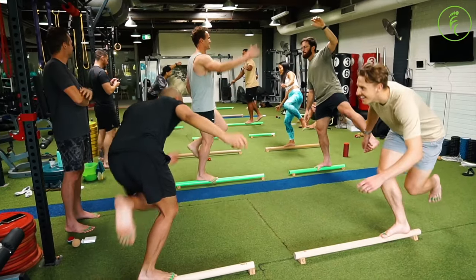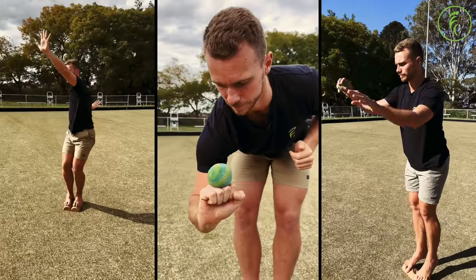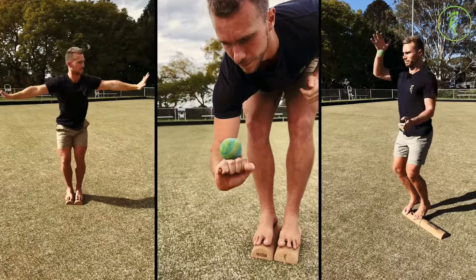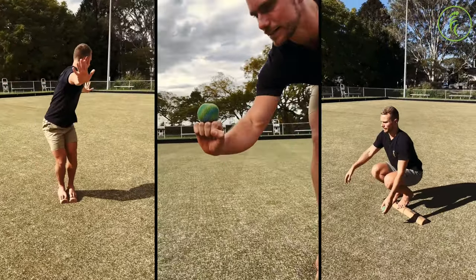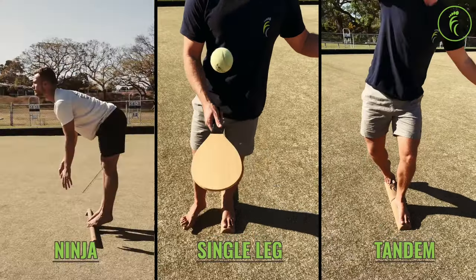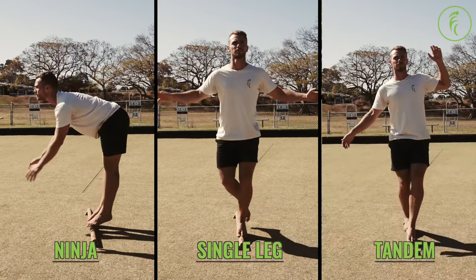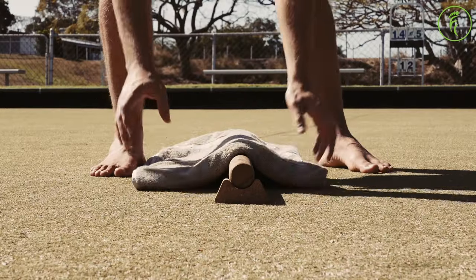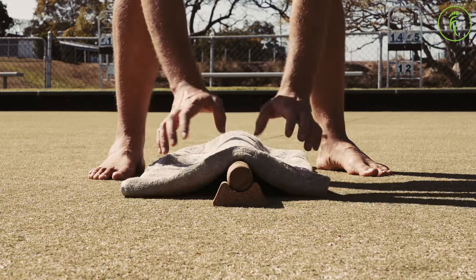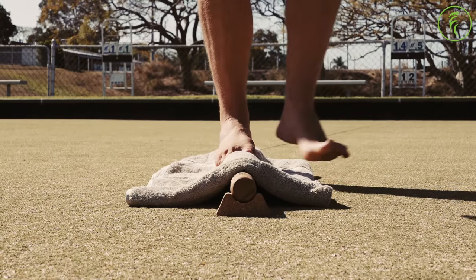There are endless ways that you can use the beam and frankly your imagination is the limit, but to help get started you can use our soulmate sessions as a guide. These are designed to be simple play-based challenges to get you hooked on daily balance training. You'll find that all the stances in the intermediate or blue square level will be perfect to explore on the beam, but if you're not ready for intermediate stances yet you can use the beam and a rolled up towel and build up that way. You may also find that a towel over the beam is helpful at first to reduce the pressure on the feet.